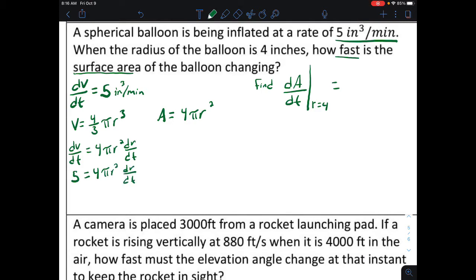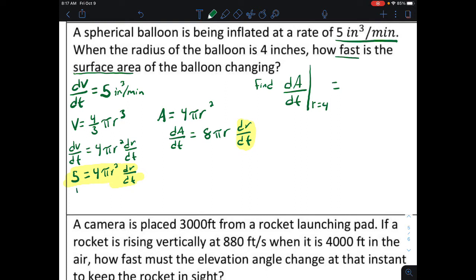Well, we're going to pause for a minute. We look over and say, all right, let's take the derivative of our surface area formula because we want to know the rate of change of the surface area. So I'd take that derivative, dA over dt would equal 8 pi r dr over dt. Well, we're given an instant when r is equal to 4, so my problem here is I need to replace dr over dt with a quantity. Well, we have this expression over here based on our volume. We could rewrite that as dr over dt equals, and then we'd be able to substitute in and get our rate of change of area.